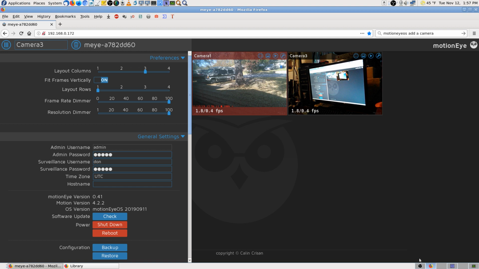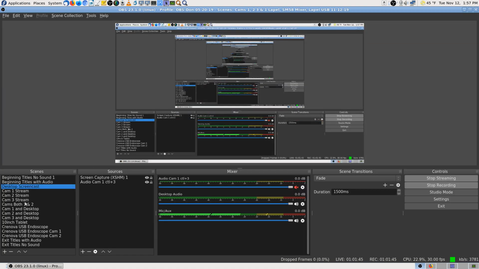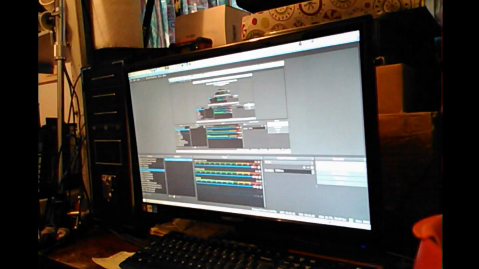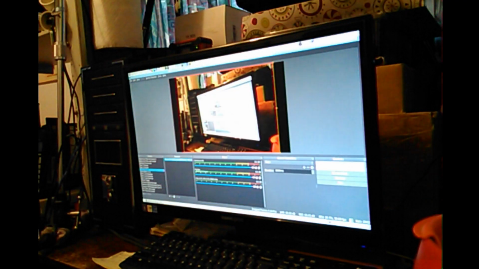Now, let me go ahead and get on camera 3 again for the video itself. And right up here is my Raspberry Pi. You can't really see it sitting on top of that computer there. Now I'm going to get up there and plug in one of my USB webcams to it.